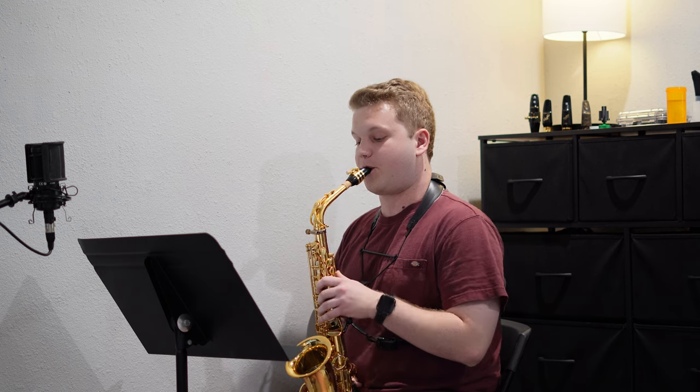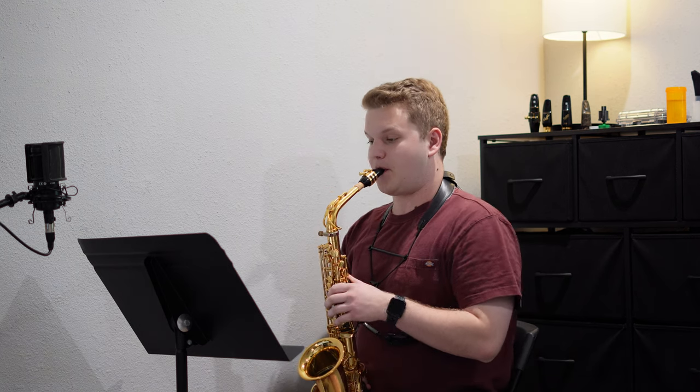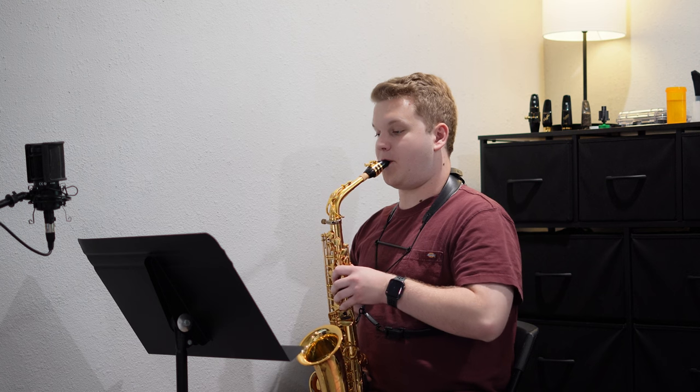I then went on to work through the military band excerpt for the week, which is Rachmaninoff's Symphonic Dances. This one I have touched a little bit before, but it's all about getting your air through the intervals and starting the vibrato instantly.